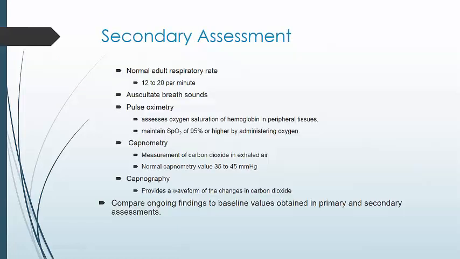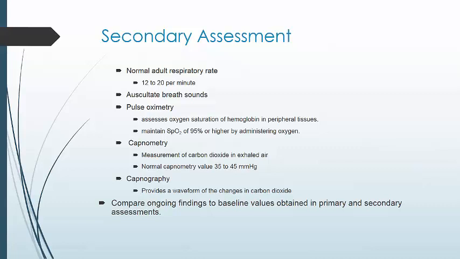Now, some other things we're looking at during that secondary assessment, we're looking at that rate itself. Normal adult respiratory rate is 12 to 20. Keep in mind that pediatrics do vary based on their age. We want to make sure that we auscultate our breath sounds. We want to evaluate our pulse oximetry. A normal pulse oximetry range is between 95 and 100% at lower geographical elevations, and at higher altitudes it's like 90 to 100, so it goes a little bit lower. We're talking like Pikes Peak, Colorado high, not normal, you can still see sea level type high.